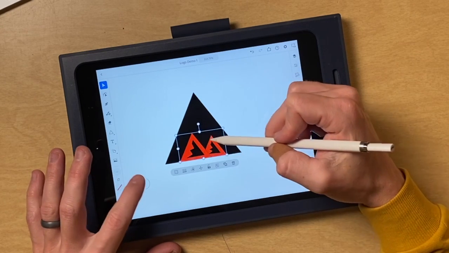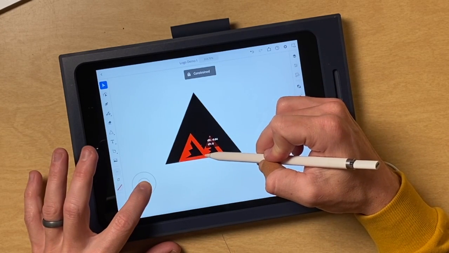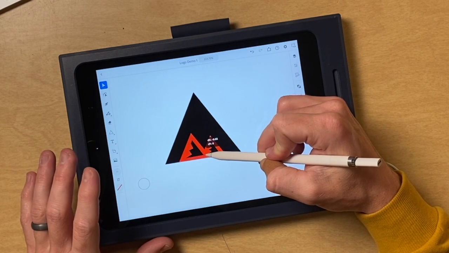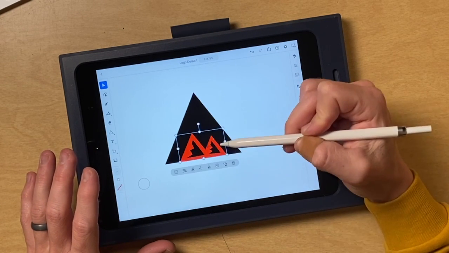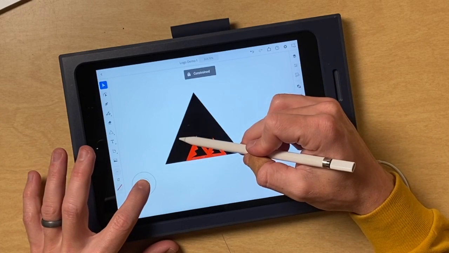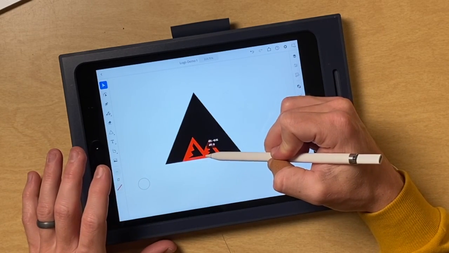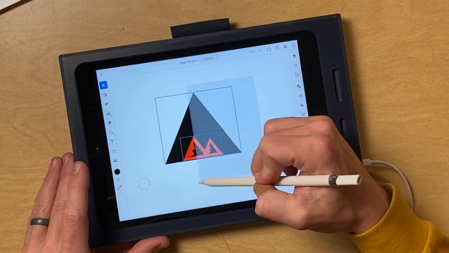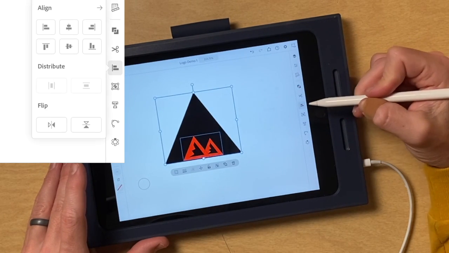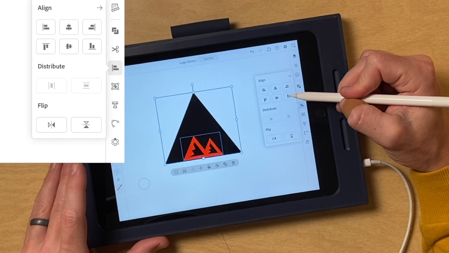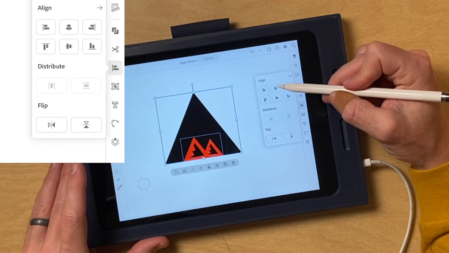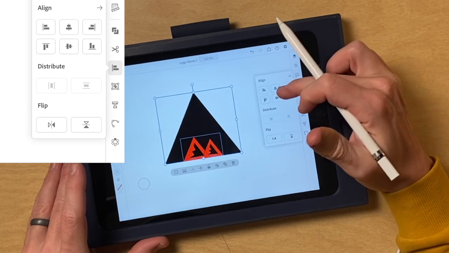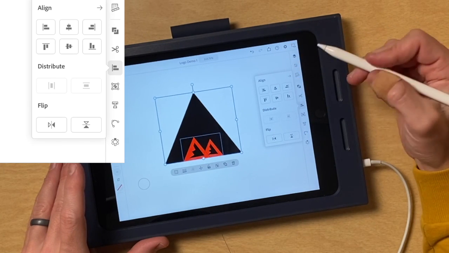And center align it. You saw that purple line? That is because I have those snap options on, and it helps me align things center. I'm going to scale down just a little bit more. Now if I didn't have those aligned, what I can do is select all of these, go back to my align. I'm going to align them across the bottom, but then I'm also going to align them to the center. They must already be aligned.